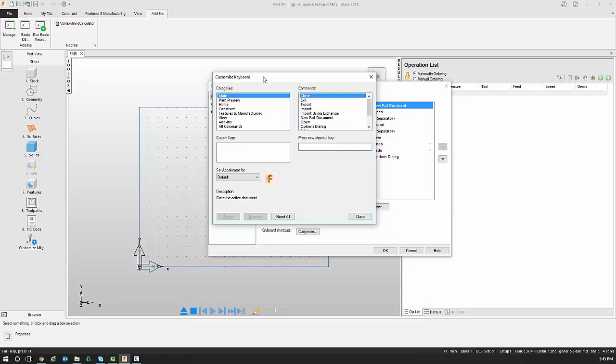So for example, if you want a shortcut that hides all features, I can go into View, kind of scroll down the list. I can see Hide All Features, and it currently does not have a shortcut. If it did, I could see it and I could change it. So I'm going to create a new shortcut. I'm going to use Control-Alt-F. I can see that that combination is currently unassigned, so I can safely assign it to hide all features without unassigning it from something else. So I'll assign that. It is now the current key, and close.